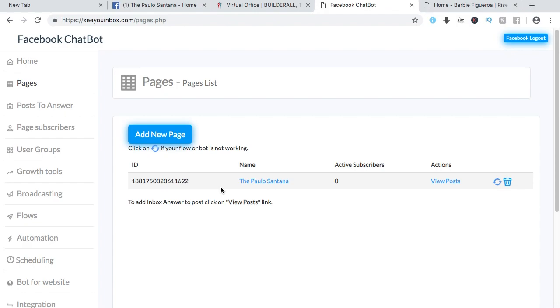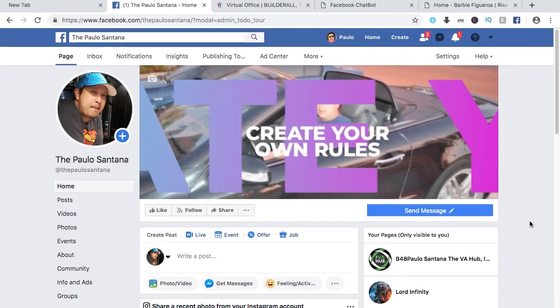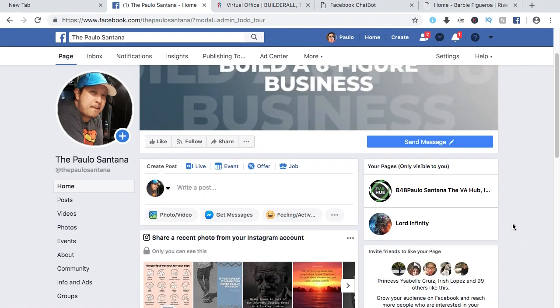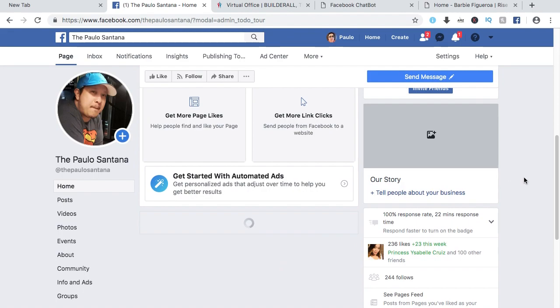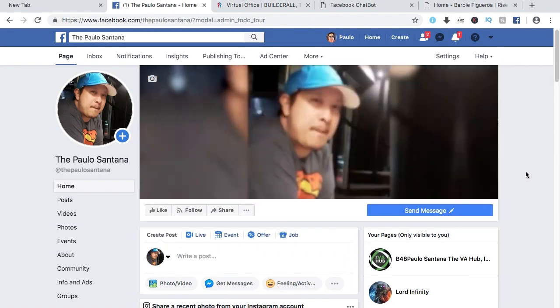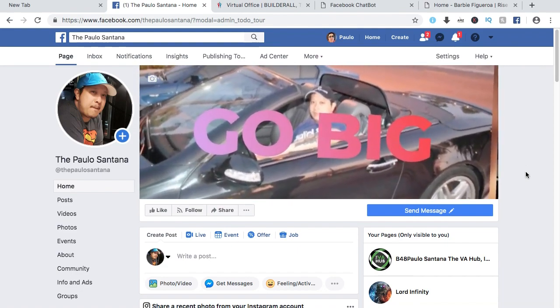And I can also set up multiple messages even if somebody sends me a message. So if somebody sends me a message and if somebody comments on any of my posts, I can configure the chatbot to respond to those comments and messages.